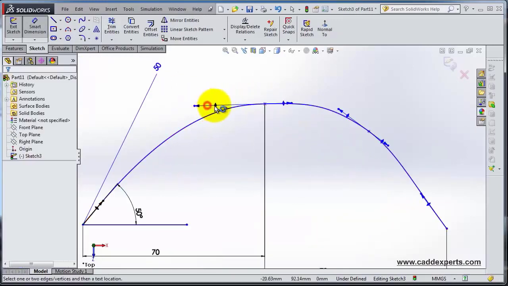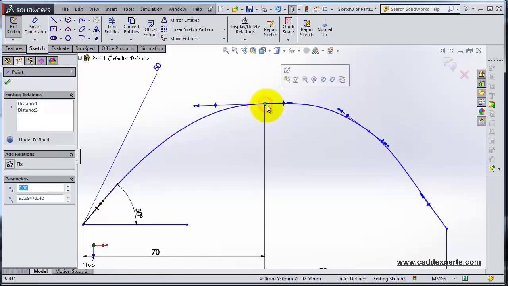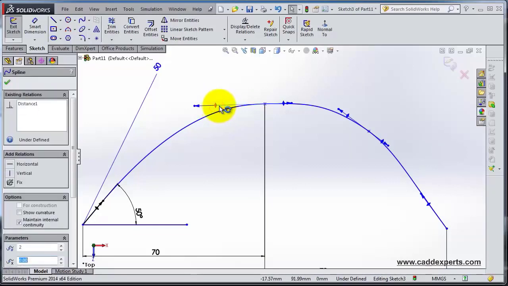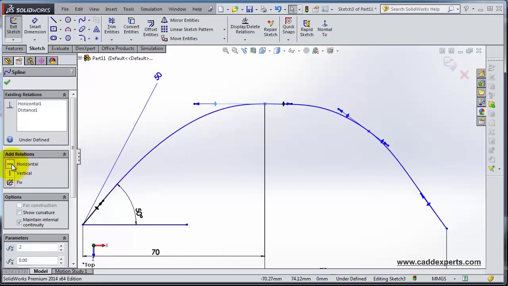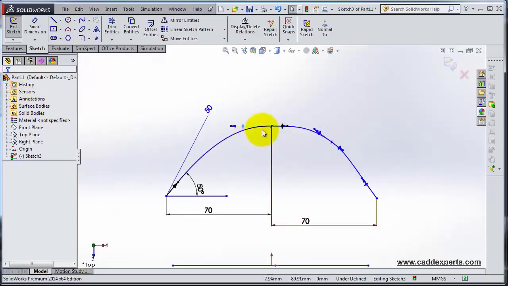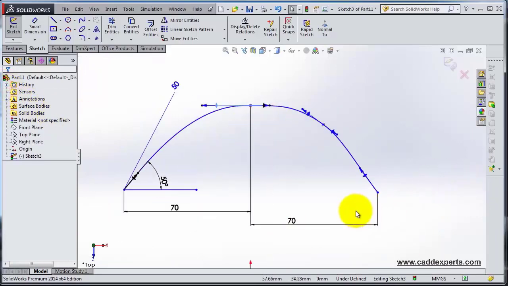Deactivate the dimension by clicking escape, select this point, and some relations can be added. So let's try. Select this handle, add relation horizontal, so you have a horizontal relation added to that spline.